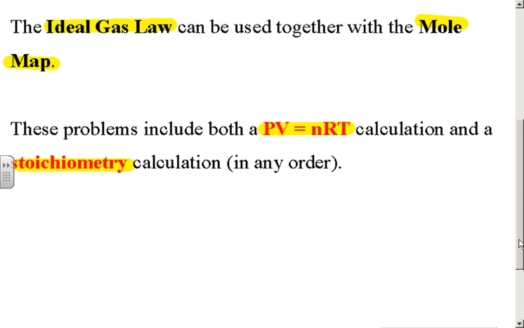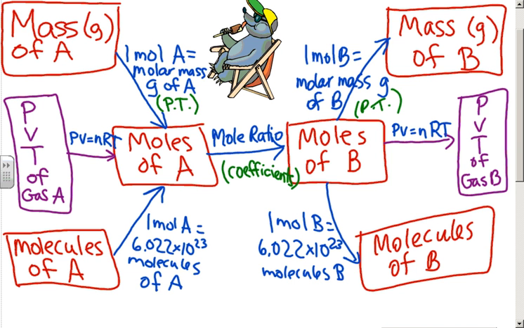It says on your paper that this can happen in any order, meaning sometimes you have to do the gas law part first and then the stoichiometry. Other times you might have to do the stoichiometry first and then go back and do the PV equals nRT. I'll explain what I mean, and you can also follow along on your mole map. On your mole map, notice that we had sections for pressure, volume, and temperature on either side. And we had reviewed how we used PV equals nRT, the ideal gas law, to convert between those different variables. So we can convert to and from PV equals nRT just as well as we could convert to mass or to molecules or to moles or any other unit on here.